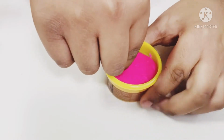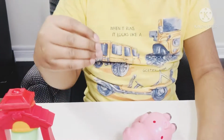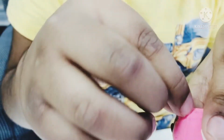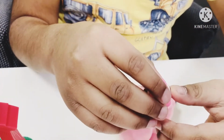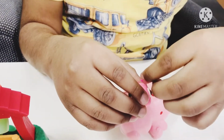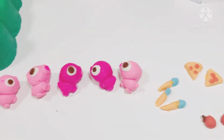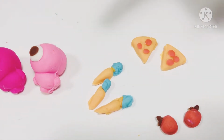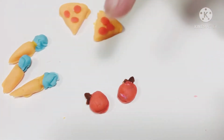So small. Let's put on the nose. Let's put the nose. And another nose. I made these 5 piglets. I have a small treat for them. And I have 3 carrots and 2 pizzas and 2 apples.